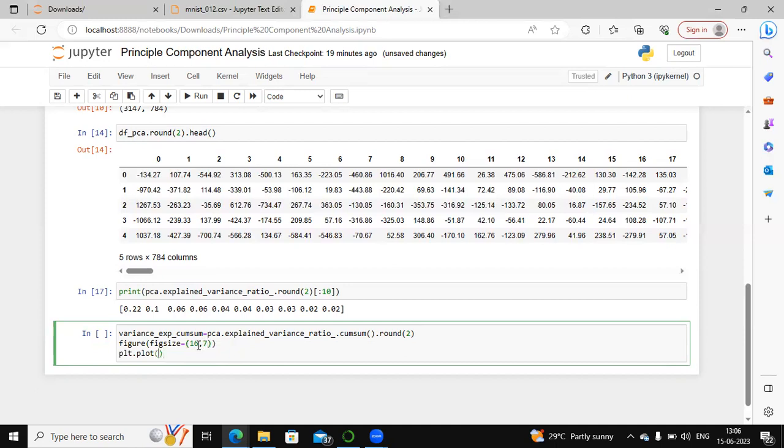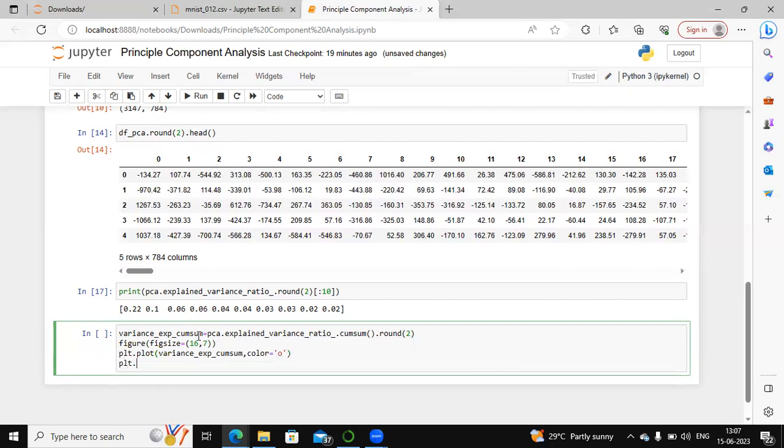So now we'll do plt.plot for variance explained cumulative sum. And let's give color as, let me pass orange instead. So let's see how the plot comes before moving.